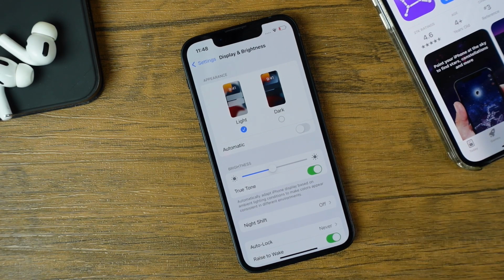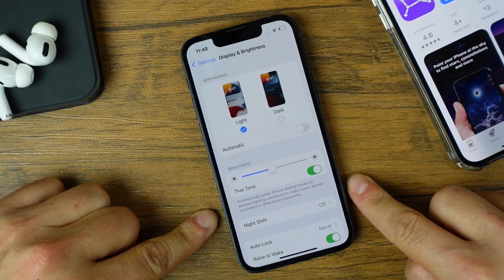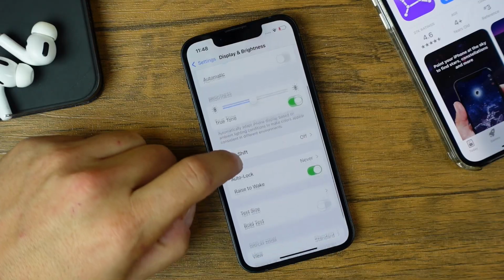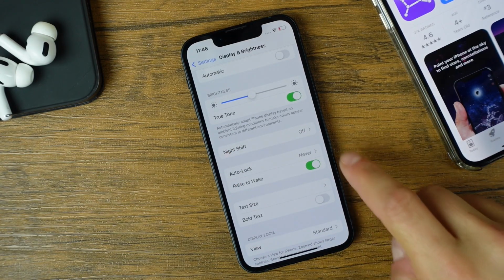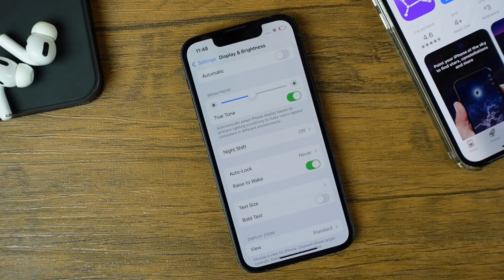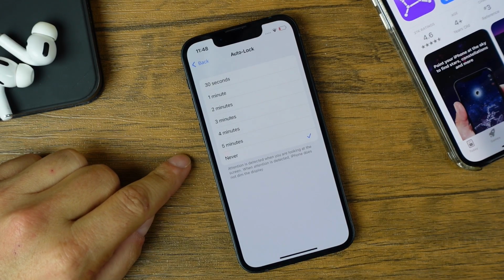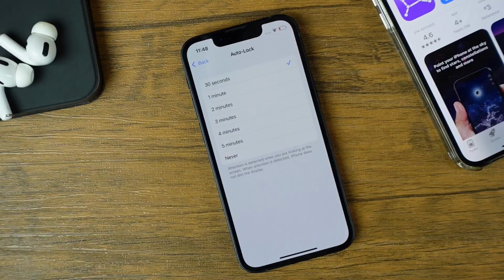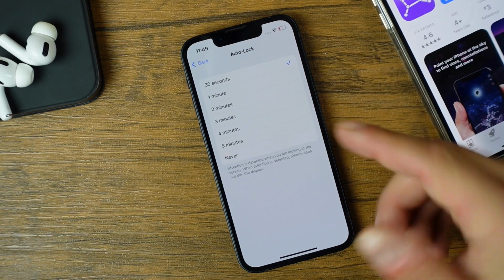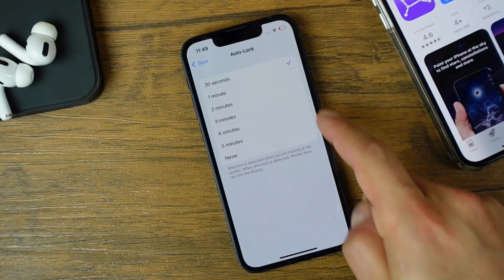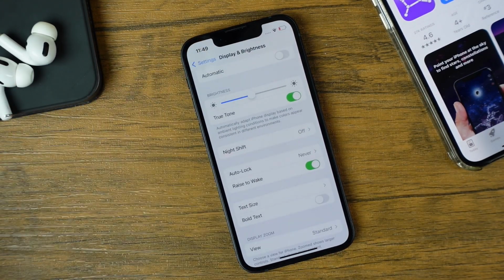The true tone, once again, I showed you that in the quick settings in the Control Center, which is going to give you a brief description right here of what it does. Night shift as well. Auto lock. This is something that I always set to never. This is your choice, but if you find that you leave your phone down and the screen open, you're going to drain the battery if you have it on never. So what you could do is tap here and it's going to automatically lock the screen within an allotted time period. So if I set it to 30 seconds, and you probably saw what happened when I had it on low power mode, the screen was dimming by itself. But basically within that 30-second time frame, it's going to lock the phone here. You can set it to whatever you want. I leave it on never because I traditionally lock my phone myself.